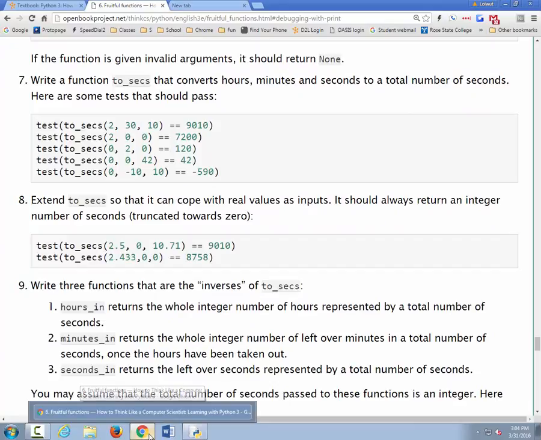Some things it's hard to create a unit test for though, right? Like our draw a circle. It doesn't return a value, so how could you check to see whether it worked or not? You can't. Unit testing is more for the kind of functions, it's better for fruitful functions. Drawing a circle is a void function because it doesn't return a value. But if it's a fruitful function, if it performs a calculation and returns that calculation, you can test it.